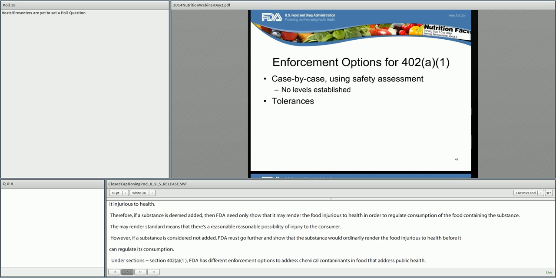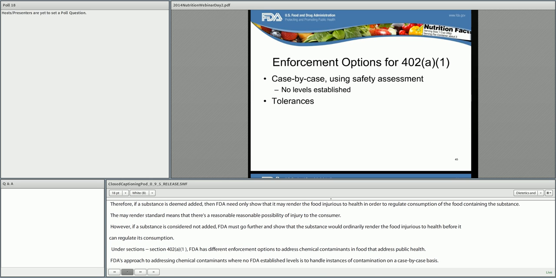For example, for chemical contaminants found in food, FDA conducts a health hazard evaluation by reviewing relevant information, including levels of the contaminant in the food, the type of food, consumption of the food, and all relevant toxicological information for the contaminant to determine the level of a contaminant that would represent a potential health risk such that the food would be deemed adulterated and subject to enforcement actions under the Federal Food, Drug, and Cosmetic Act.